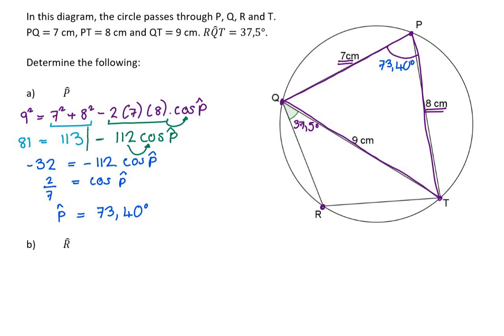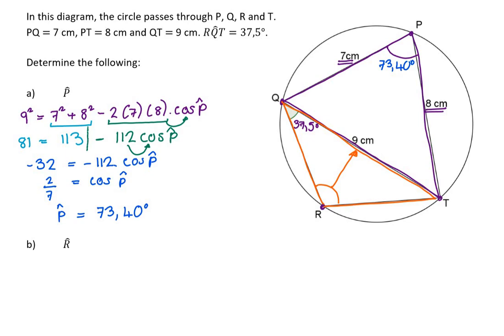Right, so let's look at the next one. The next one is angle R. Now angle R is in a triangle with, I know the side opposite it because the side opposite is 9, so that looks good. But I don't know anything else in the triangle except for the angle of 37.5, so I just don't know enough information. I don't see any right angle triangles, and so sometimes this would be quite a sticky one to think about. However, notice that this is what we call a cyclic quad.